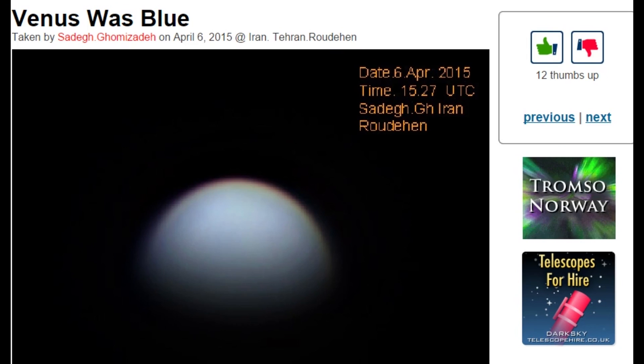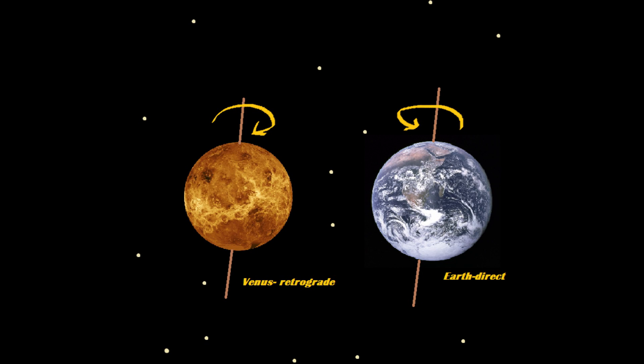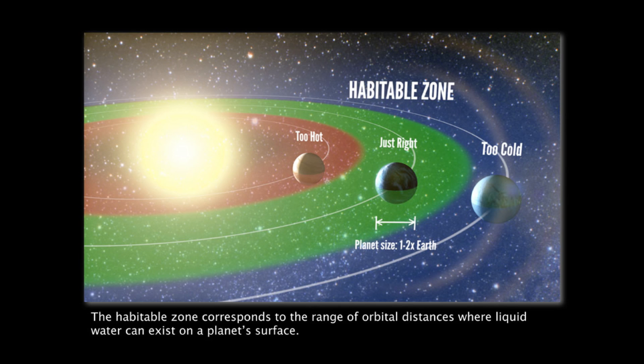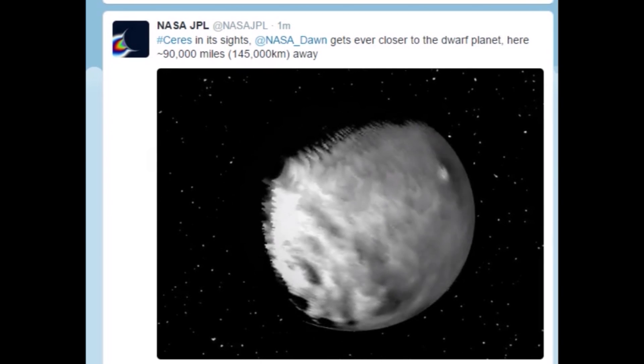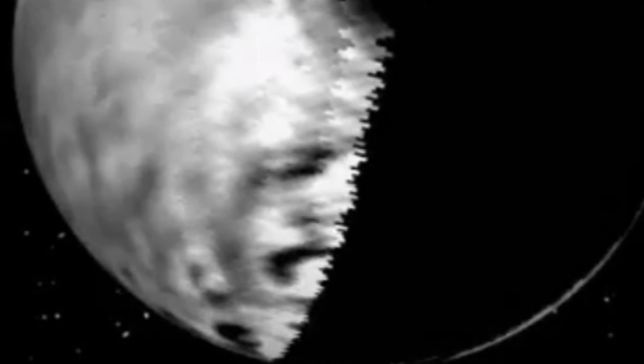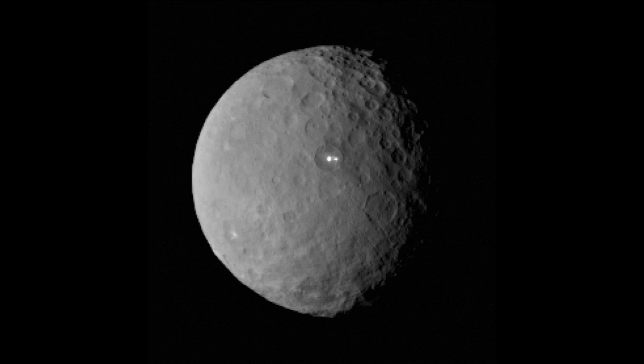So ladies and gentlemen, disclosure means many things. Let's go down to Cedeg Gomisete and his comments about this blue planet. Pretty much Earth size, pretty much next to Earth, pretty much in the habitable zone. It's funny — dwarf planet Ceres, they were like it has more fresh water than Earth and I got excited. Then we look at it and I'm like, hey, that looks like the moon, which has no water, except for droplets frozen in the bottom of their craters.